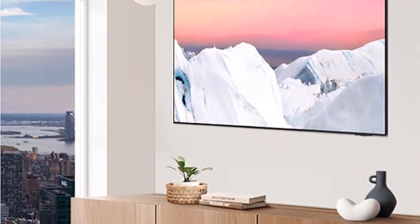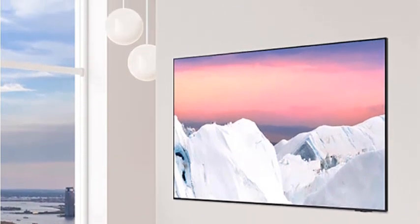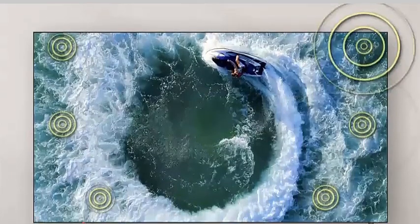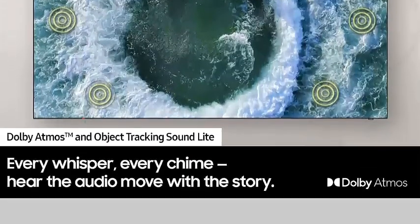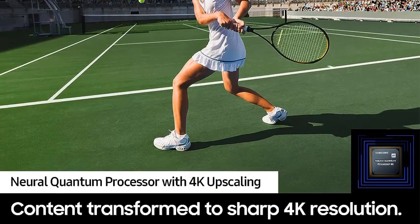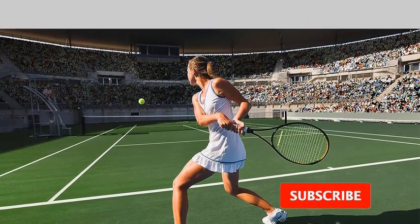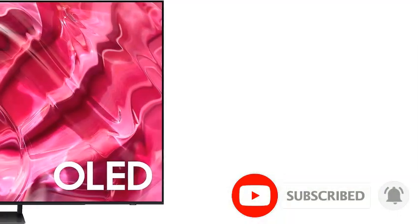The TV is also great for gaming thanks to its near instantaneous response time, so there's no noticeable ghosting behind fast-moving objects. Its input lag is extremely low, resulting in a very responsive gaming experience, and it has a few great gaming features, including FreeSync variable refresh rate support to reduce screen tearing. Finally, it supports HDMI 2.1 bandwidth on all 4 HDMI ports, meaning you can take full advantage of the Xbox Series X and PS5, including 4K at 120Hz support.